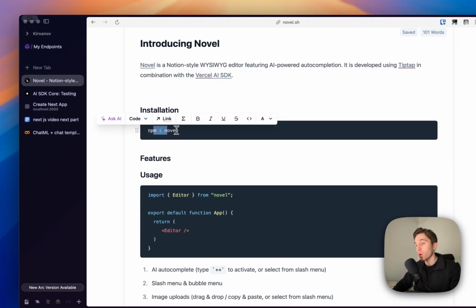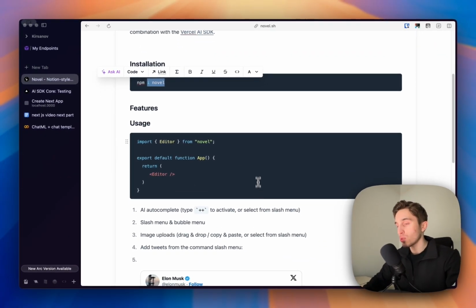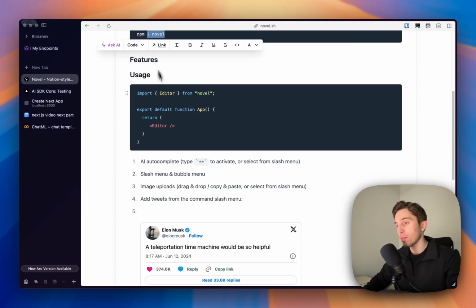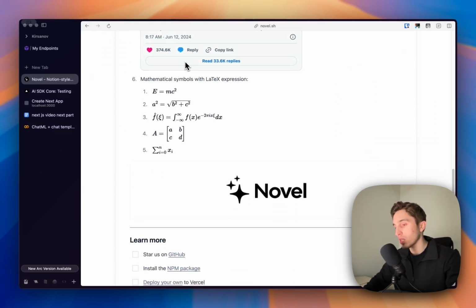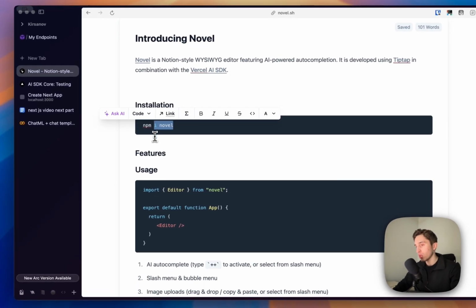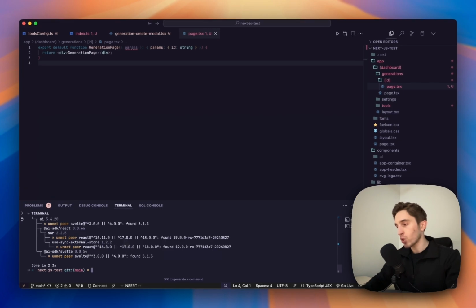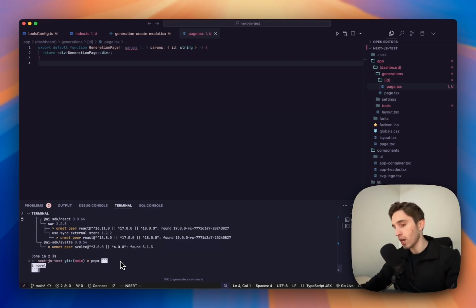Let's install the editor that we'll be using. Before we continue with this editor, you need to understand that this is based on Tiptap, and you can create an infinite amount of different features for this editor. For this video, I want to keep it as simple as possible. We're not going to extend it that much. I will just keep it mostly default. The main goal right now is just to display the final result inside the Novel editor so we can see it. And then we can always modify it and improve it later.